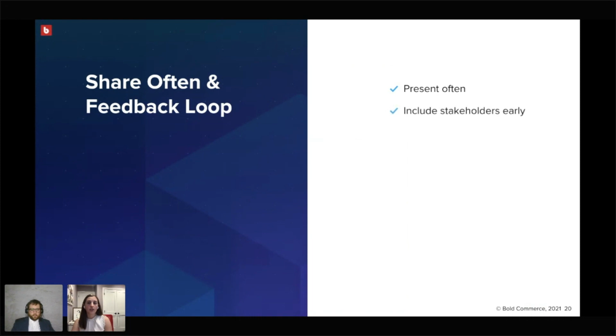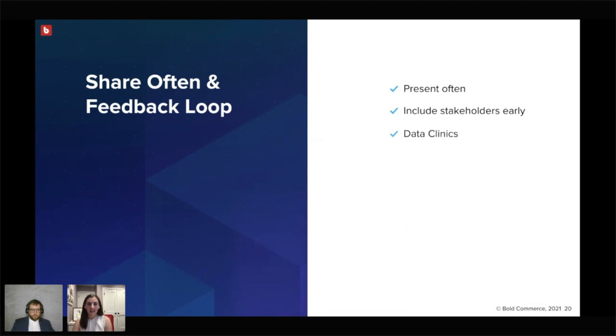Second tip here is to include stakeholders early and frequently. There's nothing worse than getting to the end of a project and realizing that the stakeholder was expecting something completely different, or they just don't even care. For us at Bold, we work a lot with internal stakeholders. So we figure if they can't or aren't willing to spend 15 to 30 minutes a week or every 2 weeks providing us feedback on progress or answering our questions, then we're likely not working on the most important question for them at the time. We then take that and adjust to a different stakeholder, to a different project, or maybe just tweak the project to make sure we're aligned.